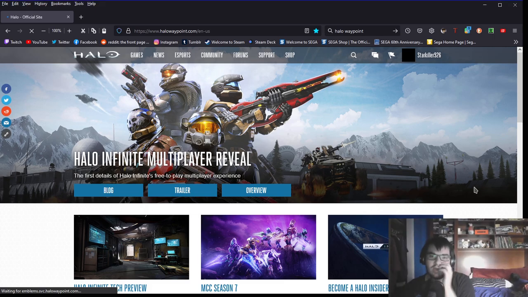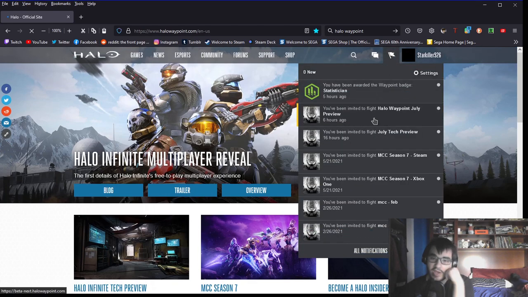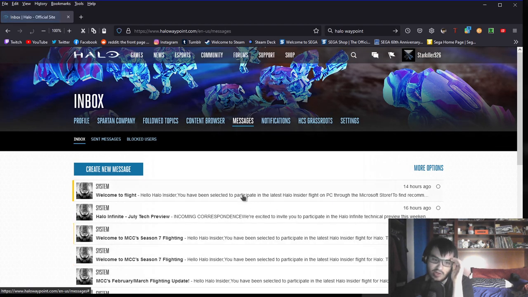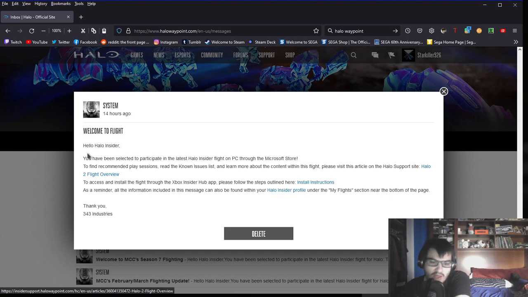But you see here, if I go here, it says you've been invited to the flight, Halo Waypoint July preview. Okay, so if we go to messages, go to all messages, and then click here, it says you've been selected to participate in the latest Halo Insider Flight on PC through the Microsoft Store. Yeah.